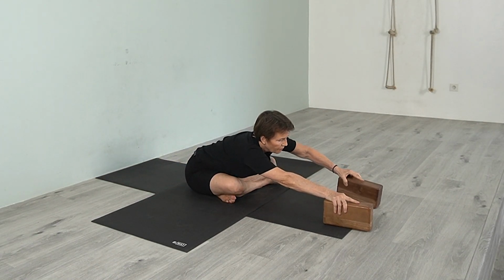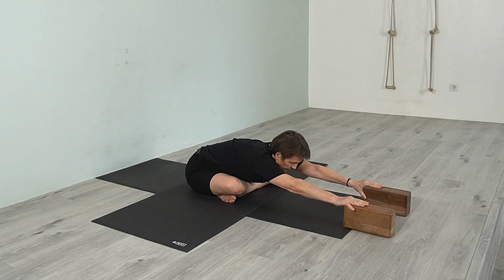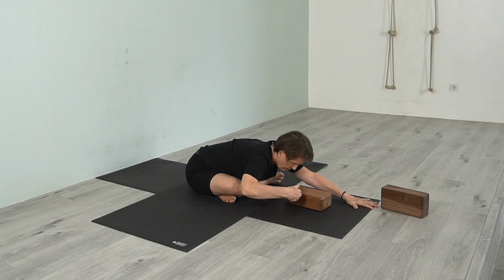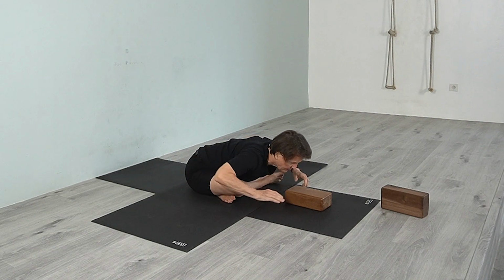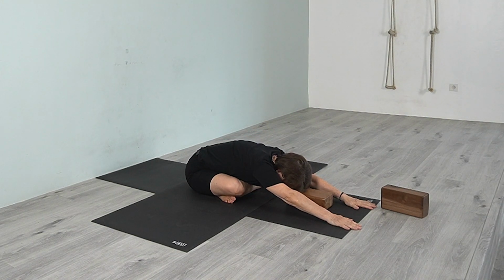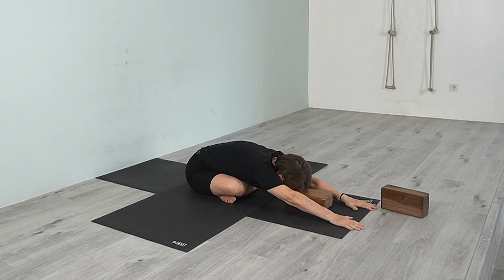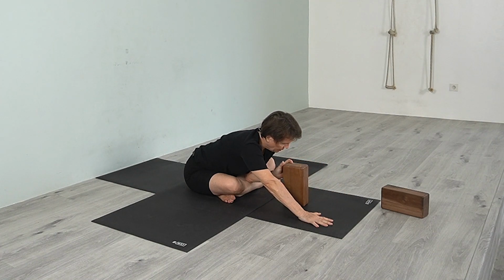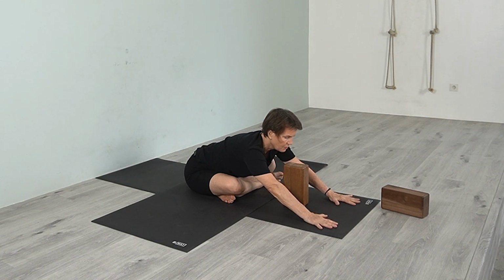And lengthen forward again. If you don't need the blocks, or you want to just use the blocks, get that extension, and then bring the hands onto the floor. Release your head down. You can also use the block for the head. So here, the hips are moving down. You can feel the backs of the thighs lengthening. And you're moving your lower front ribs away from your pubic bone as much as possible. If you're up like this, no problem. You can always take the block and support the head. So depending on your body condition, doing what you can do, okay?